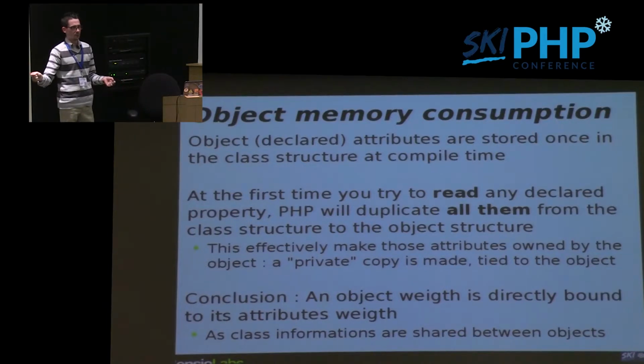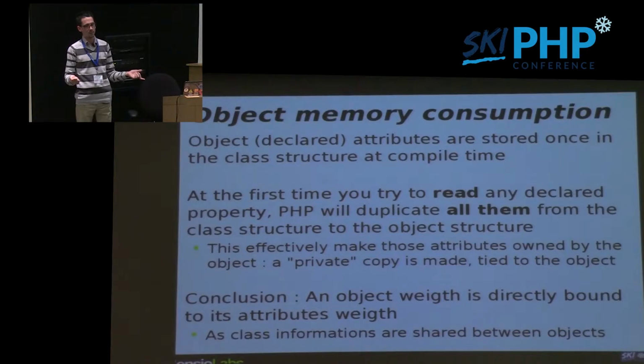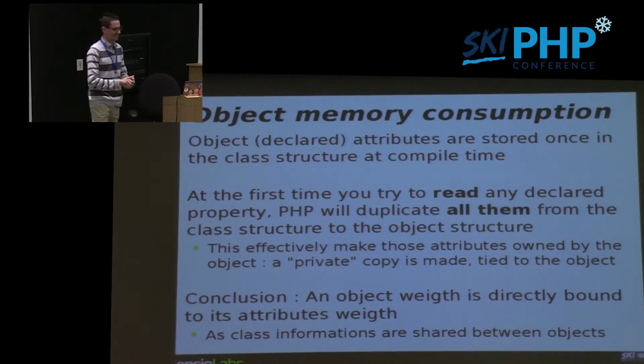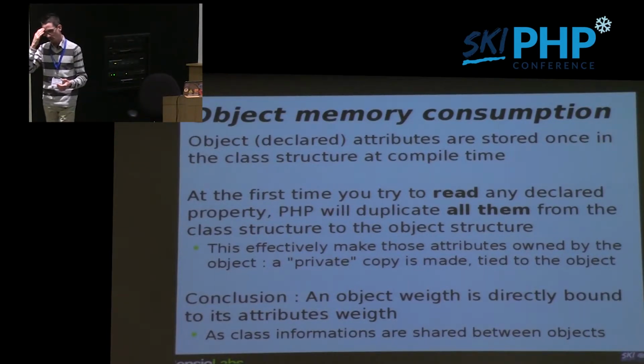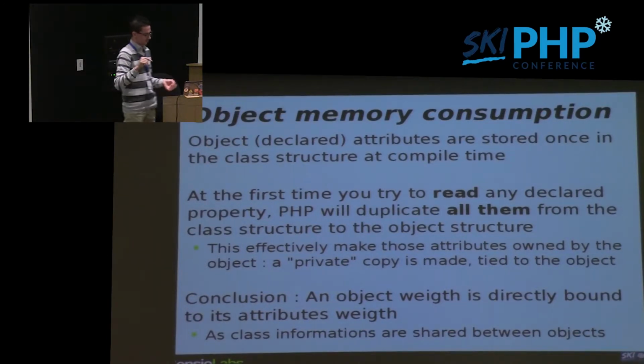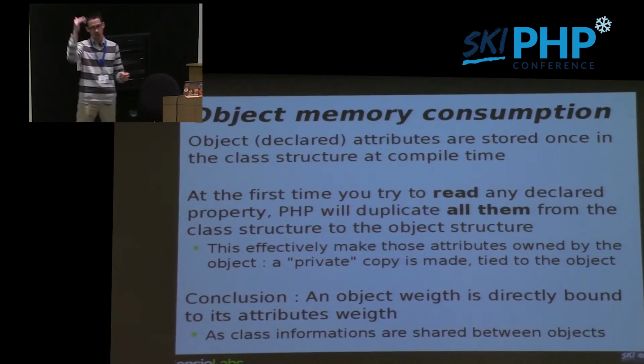Okay, so when you have $o1 = new A class and $o2 = new A class, when you change $o2's attributes, you don't see the change on $o1. Fortunately, that's nice. It's going to duplicate all of them. That's why you cannot have attributes of array type or even of object type at compile time. Only scalars, because we can make lots of hashes and lots of optimizations when we parse the code, and when we compile it, we make cache slots for later access and things like that.